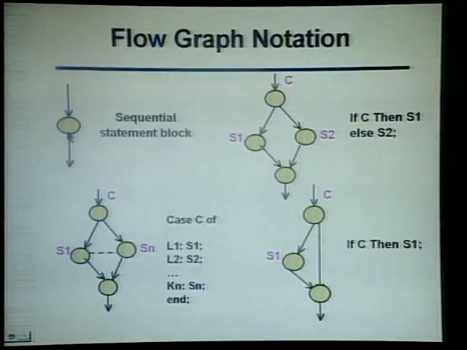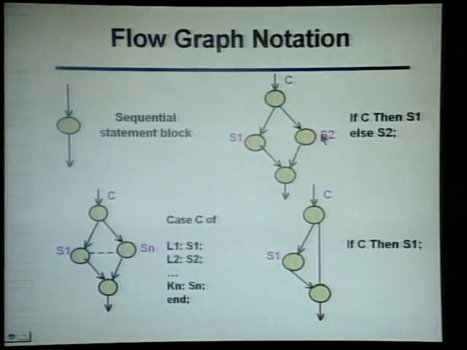A flow graph consists of a number of nodes shown as circles containing identifying numbers or letters connected by arcs which have arrows indicating the direction in which flow of control will pass. The various notations that are used in constructing these graphs are shown in this diagram. So if it's a sequential statement, it is shown like that. And note one thing, that sequential statement uses a single circle. So single circle does not mean a single statement.